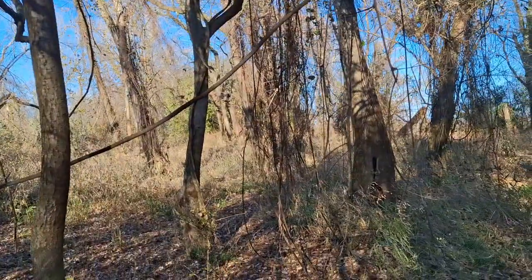I also, as you can see, gave River a leg. We're out in the woods, he's burying the leg. It's going to be 19 degrees tonight. Right now it's like 28 degrees. It's pretty cold out and very windy. No fun. But just like Tennessee, by Friday it'll be 55 out and raining. So, it is what it is.